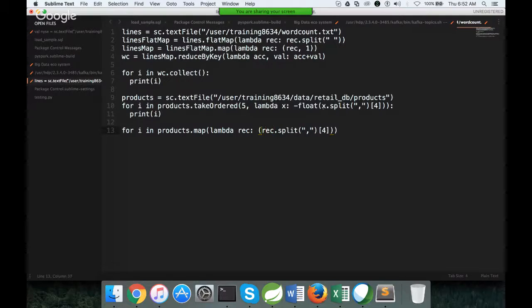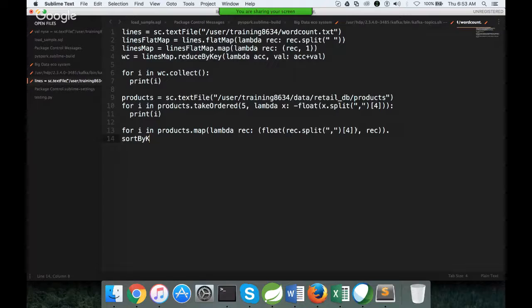We have to apply the float. Okay, and then the tuple has the second element as the record. So the key in the tuple is the float, sorry, the product price, and the value is the record. Now, as the product price is the key, we can apply the sortByKey function.